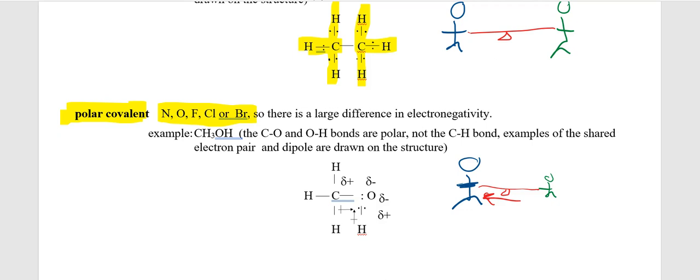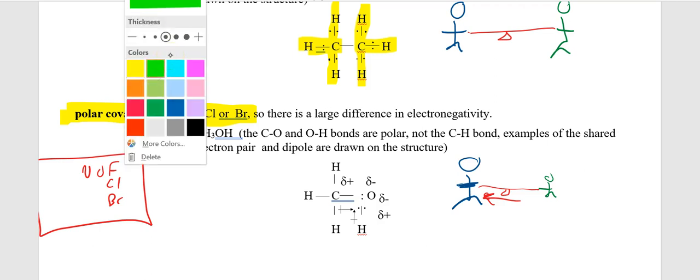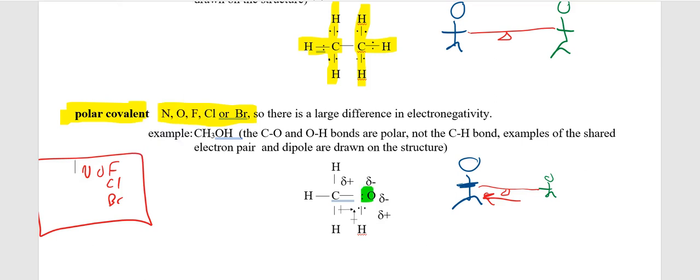On the periodic table, if you look in the top right-hand corner, you'll see N, O, F, Cl, and Br. Whoops, I screwed that up a little bit. N, O, F, Cl, and Br. They are the elements with the greatest electronegativity. If you have just one of them in there, it's going to be enough unequal sharing to really polarize the bond. One end of the bond, the end with the higher electronegativity, say oxygen, which has more electronegativity than the H, and the oxygen is more electronegative than the C, the electrons move towards the oxygen.